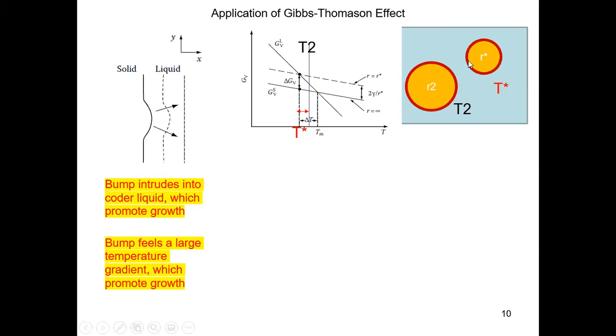So if we have a particle right here, I induce a supercooling called delta T, and I fix the temperature of the system to be T star. At this temperature, I can produce nuclei of different sizes. I can have smaller ones which are not stable, and I can have this one, R star, which is just as stable given this supercooling delta T. And I have a larger nucleus, which I call R2. So now my question is, at this particular temperature T star, what is the effective supercooling this particle R star felt?